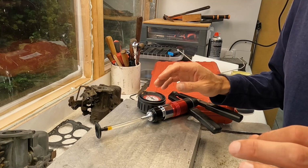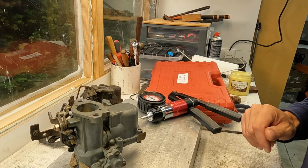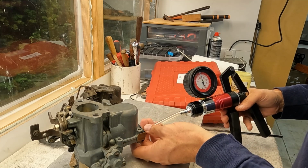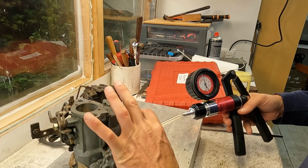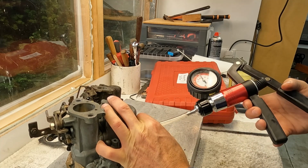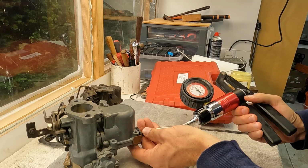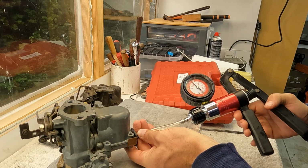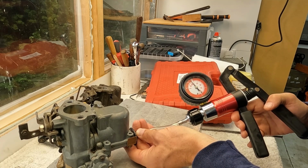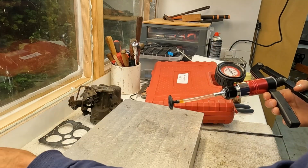Okay, so I think I found what the problem is here, and it is the following. If I put the carb like that and use my tester, I mean, this probably is not going to look great because you need to do it with two hands. You need to hold this thing there. As you can see, it's not holding a vacuum, and it's losing it ever so slightly. You can see it in the dial for the vacuum. So this is the VN2, the one that the customer sent in.